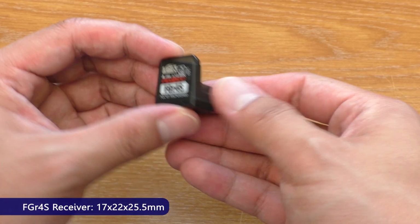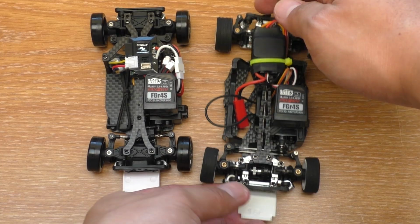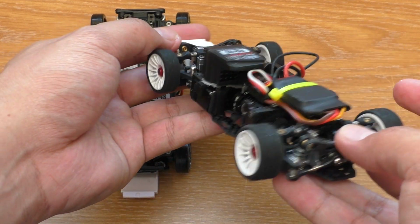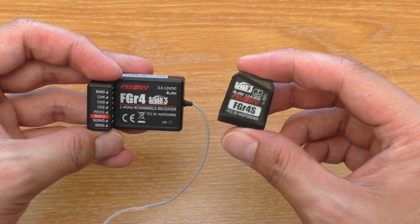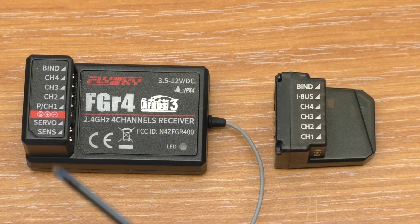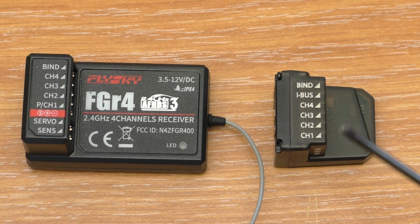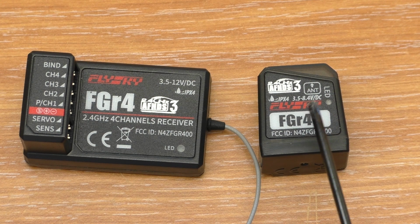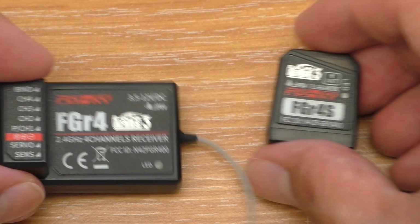Next is the small receiver. It is very good for all cars, even a microcar 1/20th scale. However, it can raise the center of gravity as you can see here. So why don't we use only the small one when it is lighter and has a much smaller footprint? What's the difference, you might ask? The big receiver has a sensor port for extra telemetry, but the small one doesn't. The big one supports up to 12 volt, while the small one supports up to only 8.4 volt. The big one also has longer range, so you can choose the receiver according to your need.